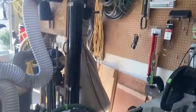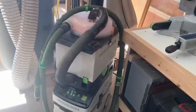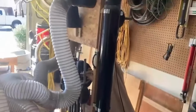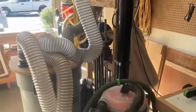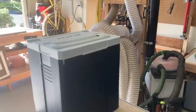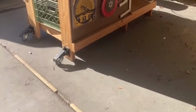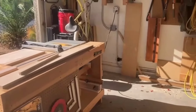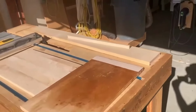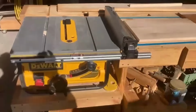On my pegboard wall, my rolling dust collection, both my extractor that I use when I'm using my Origin and my Capex, the rolling dust collector for the bandsaw and the table saw. All my benches are on Rockler casters. I have one set of wheels and a set of bases on all my workbenches, so I can reconfigure my shop into anything I need to. Line them all up to work on 30-foot stock if I ever have to.